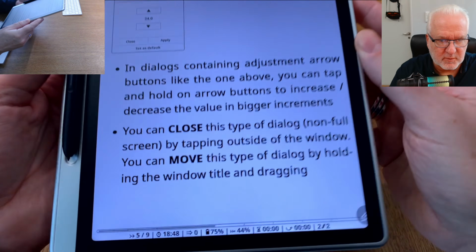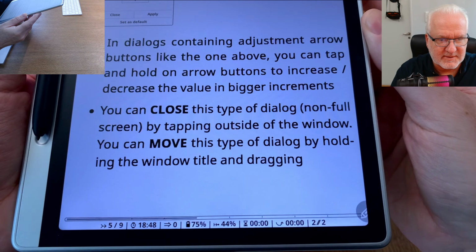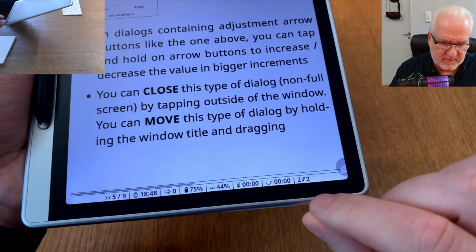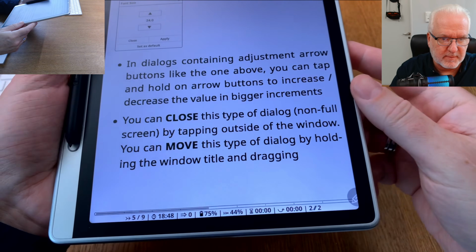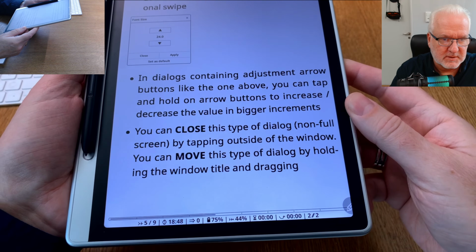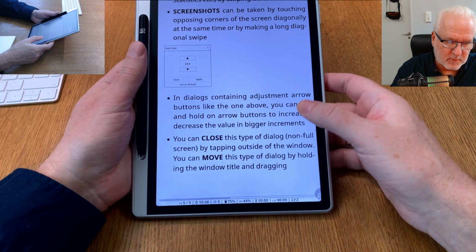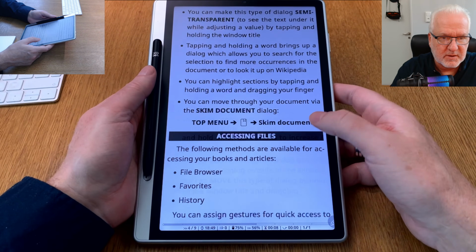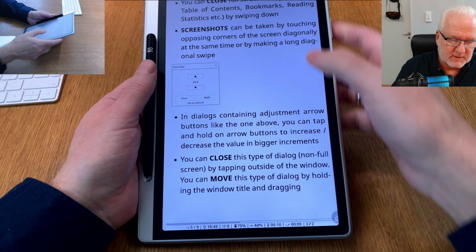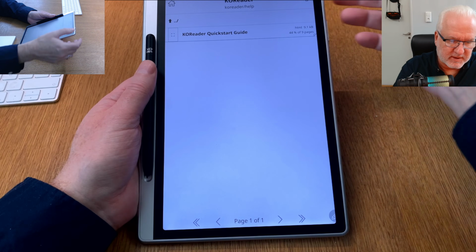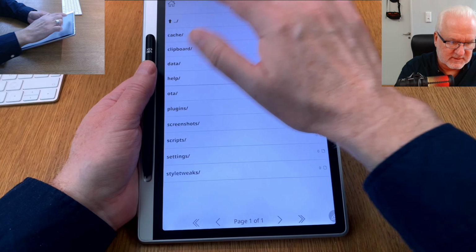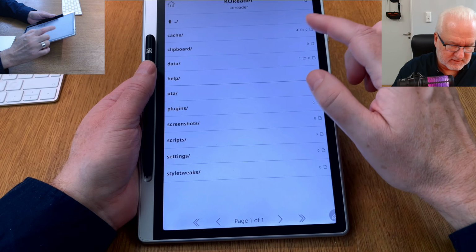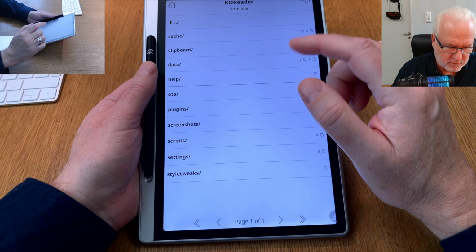So that's the fast customization. I will move them around to fit my needs better later on. But now I can at least start using KOReader, as you see. We can go to my library again, and I can set a folder as my home folder.